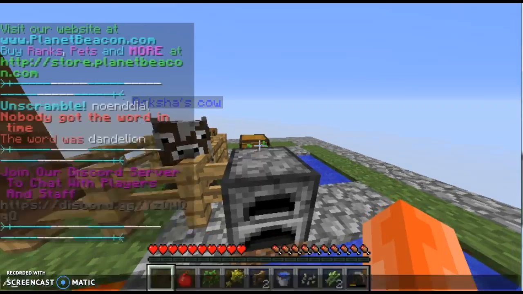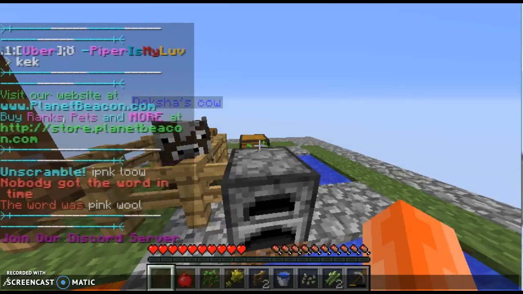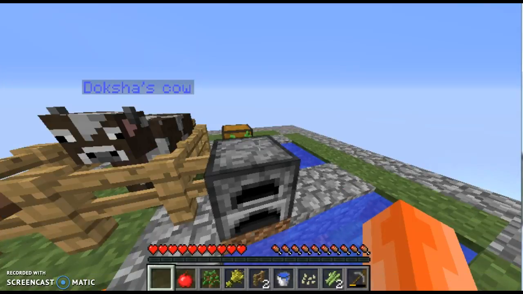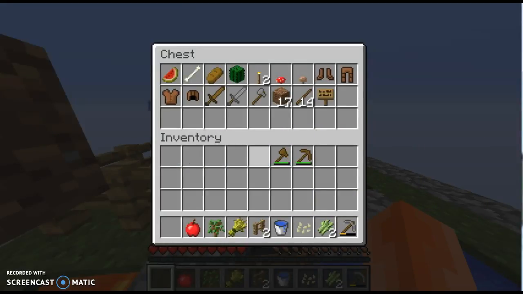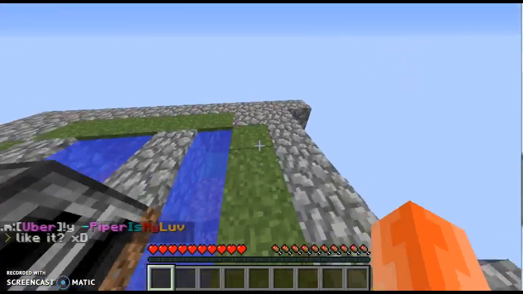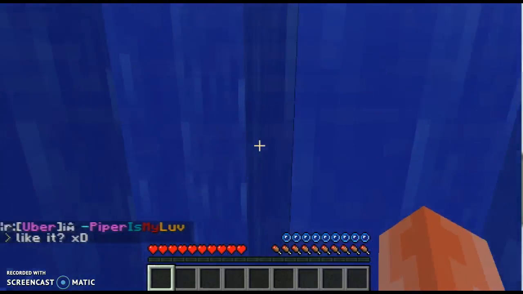Wait, what is it? Okay, now I'm gonna do a test. I've got nothing on me. From here, I'm gonna jump off. And yeah, I'm able to jump in. So let's see what happens when I die.